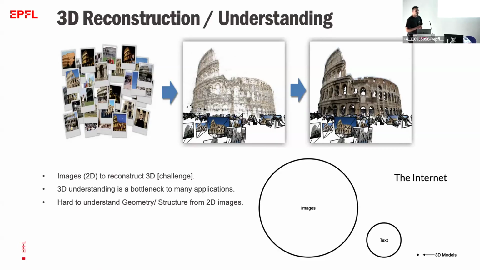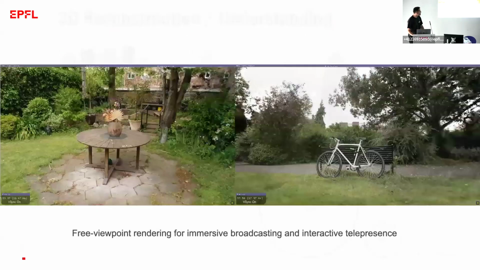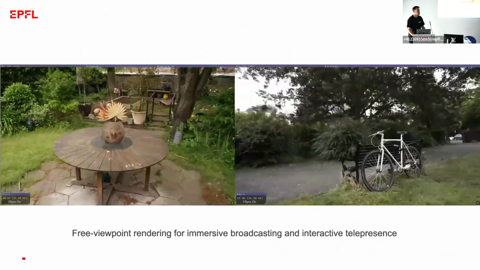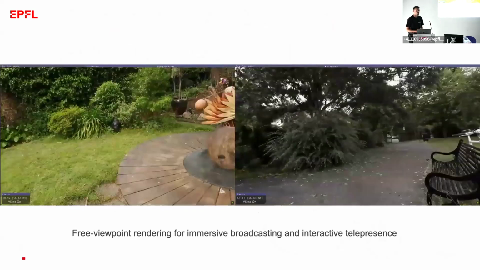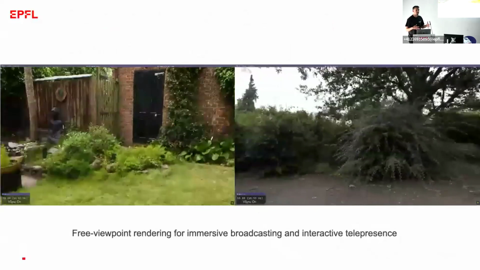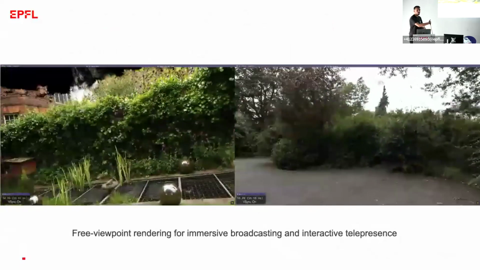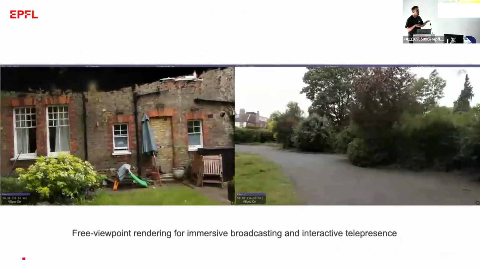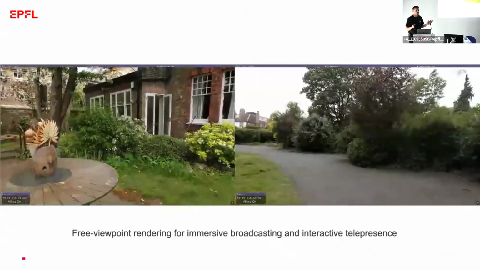Why do we want to do this? If we have more understanding of 3D content in our surroundings, there is huge potential for robotic applications, or, for example, another thing that is immersive broadcasting. Suppose you are watching a football game and you want to have a first person view, move inside the ground, change your seat, and watch it from any angle possible.